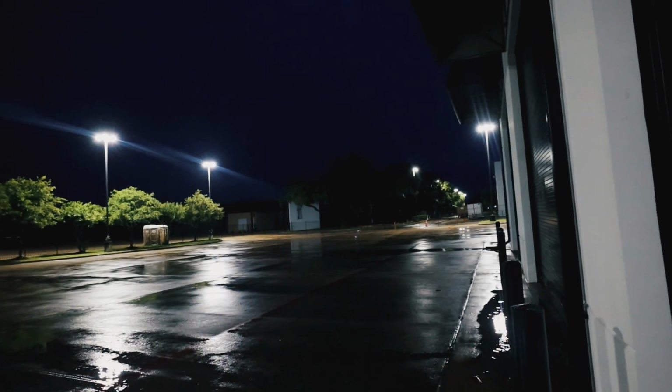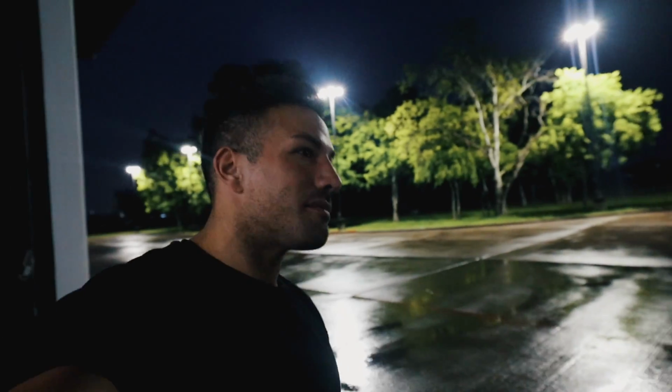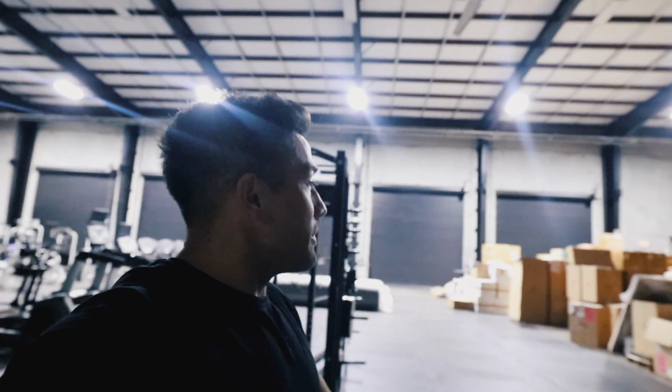Wow. What's insane is right now none of the parking structure lights are on. None of the lights that are attached to the buildings are on at all. And only about half of the light poles are on. And it's like 20 times brighter than before we got these lights. So we made the switch to LED, 5K, so they're bright and white. We're making big progress here, to be honest. And today I'm going to show you what that's been looking like.